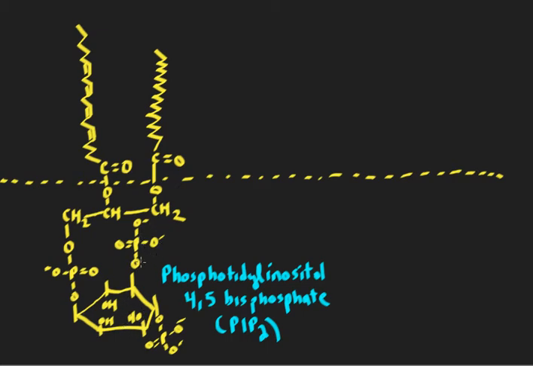The inositol already has been phosphorylated at the 4 and 5 position. So the complete name for this particular phospholipid is phosphatidyl inositol 4,5-bisphosphate, or PIP2. You can see that those carbons 4 and 5 have been phosphorylated. This part of the phospholipid faces the intracellular part of the cell, the cytoplasm.